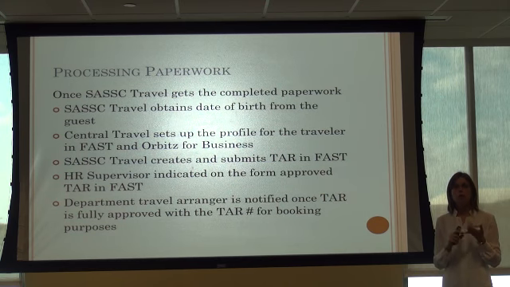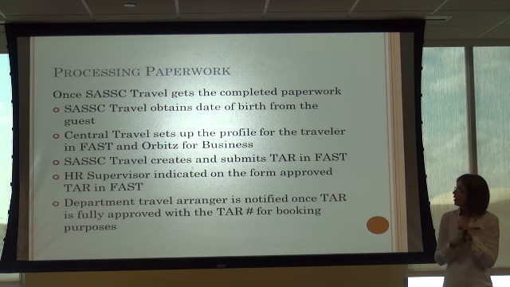Or we need to know about the fact that Todd is going to be out for a week so that we can file paperwork to escalate it to the next level to get the approval still in the system, so that we have a fully approved TAR and we can actually book. Okay, any questions? All right. And then the travel arranger can go ahead and do the actual booking in Orbis for Business from that point on. Okay?